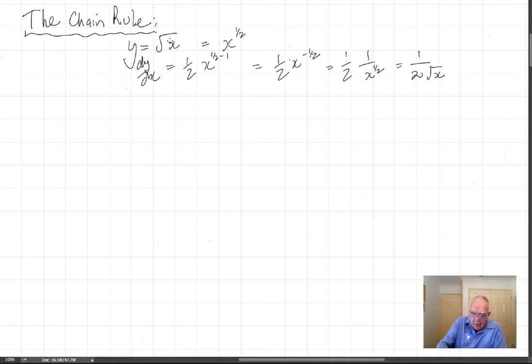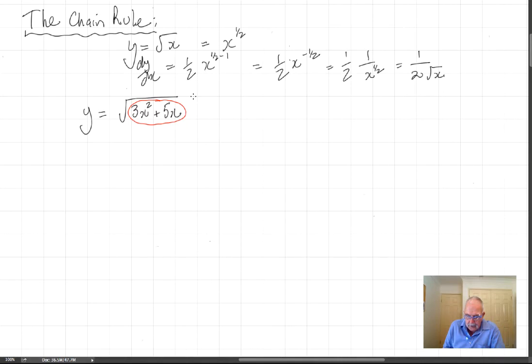Okay, so that's just using our table of derivatives that we know. What happens if underneath the square root sign we have something a bit more than x? So if we had y equals the square root of 3x squared plus 5x. Okay, now that's a little bit more complicated because it's a bit like what we were doing with composite functions before. We've got a function here of 3x squared plus 5x, and then we've got another function, square root.